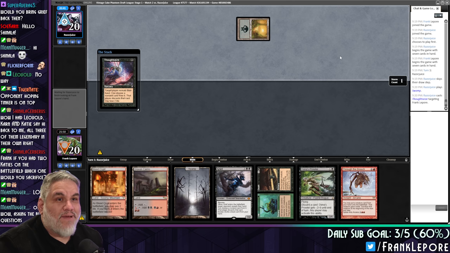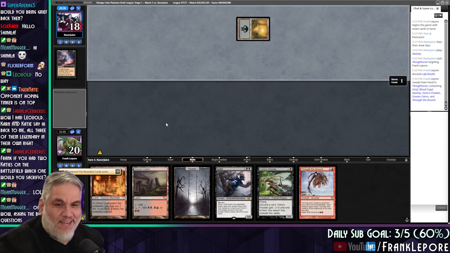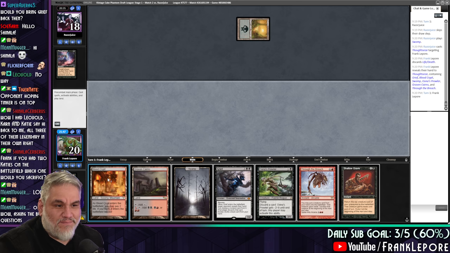If you had two Katies on the battlefield, which one would you sacrifice? Oh, God. I'd have to ask them riddles to see which one was the real Katie. Yeah, they took life death. Look at that. See? Papa knows.